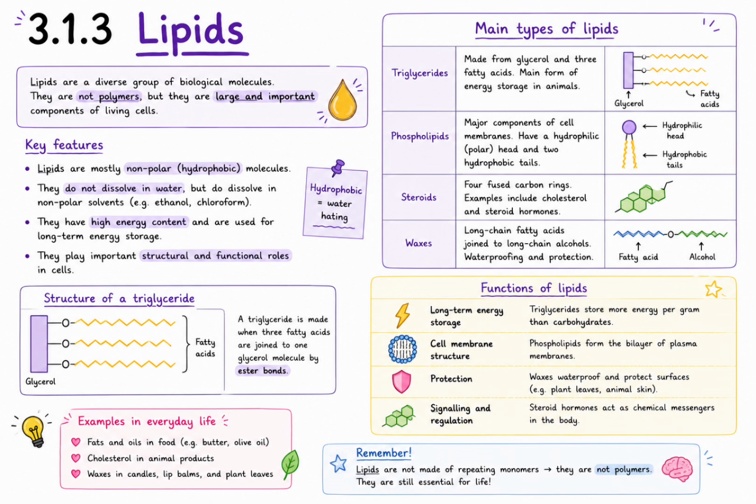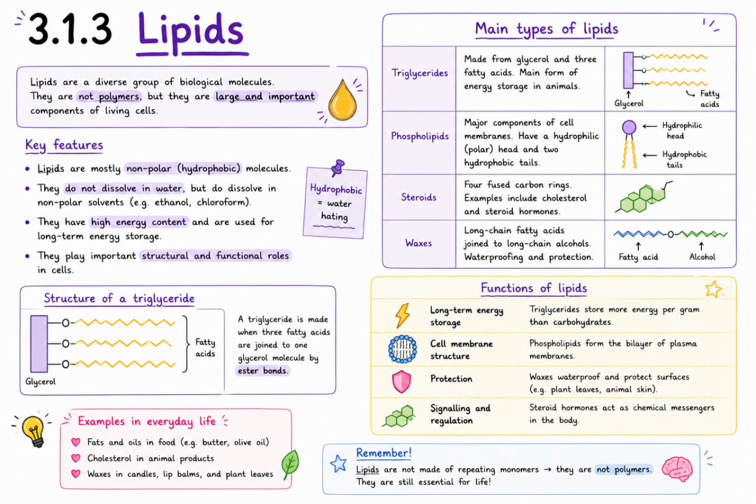oxidized. The second major type is phospholipids, which are essential components of cell membranes. Phospholipids have a hydrophilic phosphate-containing head and hydrophobic fatty acid tails, allowing them to form the phospholipid bilayer that surrounds cells. We also have steroids, which consist of 4 fused carbon rings. Examples include cholesterol and steroid hormones. These molecules play important roles in cell signaling and regulation. Finally, waxes are lipids involved in waterproofing and protection. For example, they help reduce water loss from plant leaves and protect external surfaces.